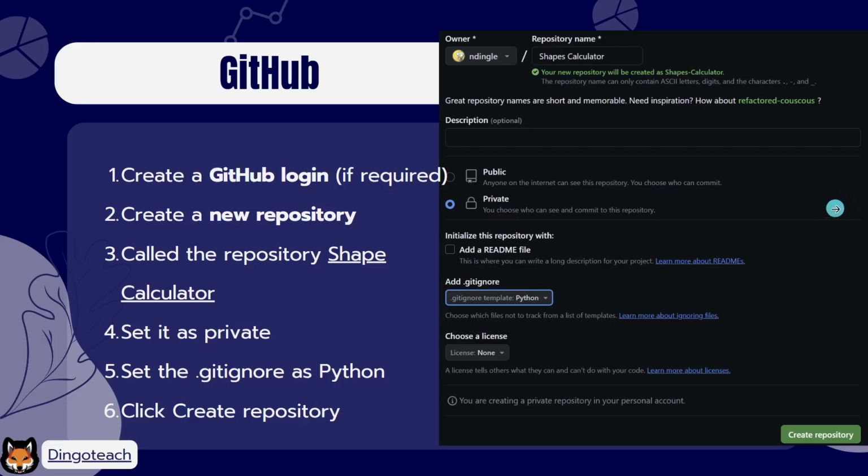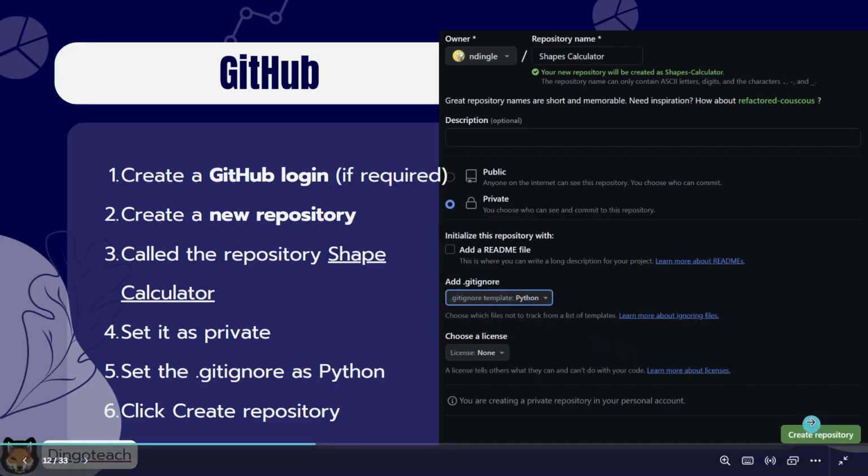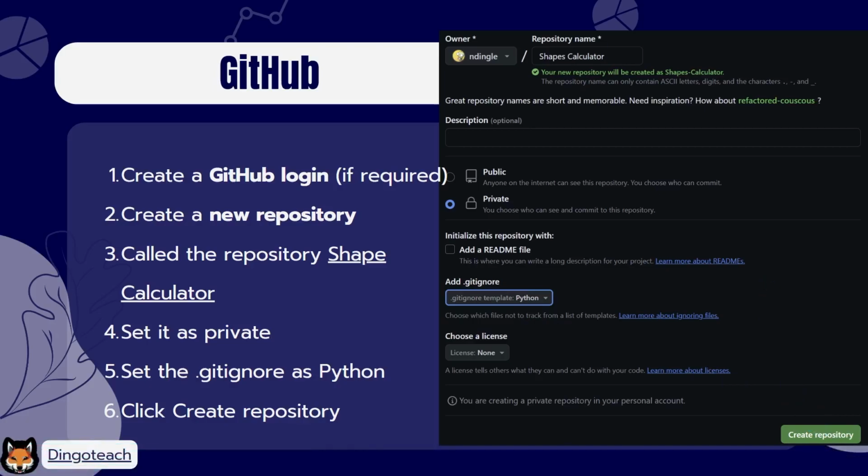What I want you guys and gals to do very soon is create your own GitHub login. At the top of the page, once you've logged in, there'll be a plus button to make a new what's called repository. Think of that as a project. You're then going to call it shape calculator. Make sure it's set to private. Then set what's called the git ignore to Python and hit create. Okay, I'll leave this up on the screen. Can everyone jump onto github.com and do this now? I want to move on.